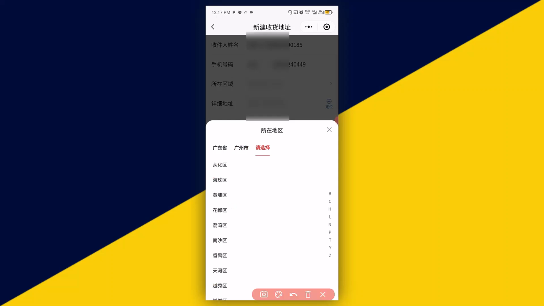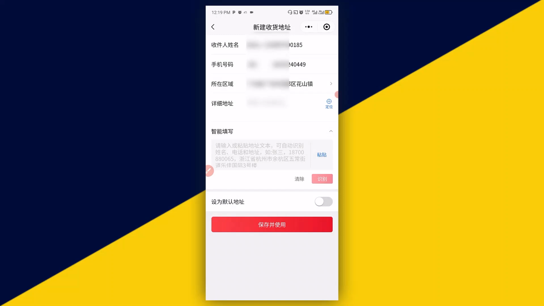Then I'm going to go ahead and choose my district right here, which is this one right here. Then go ahead and click on my town right here. Just like so. Next thing I'm going to do is to go ahead and enter the detail address right here.